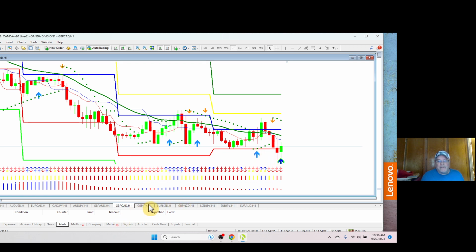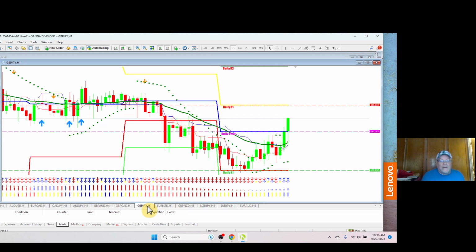And let's see, how is the pound yen doing? 1 hour. Of course, these are all 1 hour I'm looking at right now. Okay, see now it's going up to here. By the end of the day, it's going up to there, maybe a little bit higher, but that's where it's going. So was there a signal on there? No. See, I had no signals. So we'll look at the 4 hour. I'm pretty sure there wasn't a signal on it either.